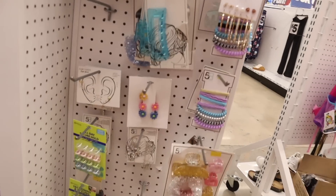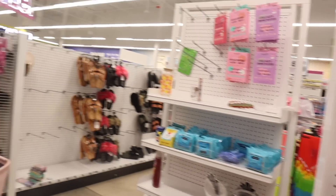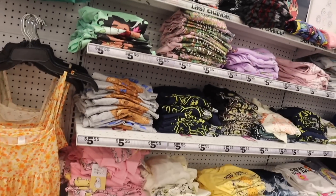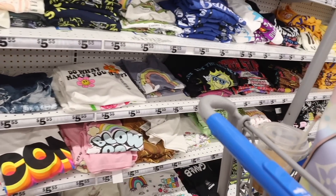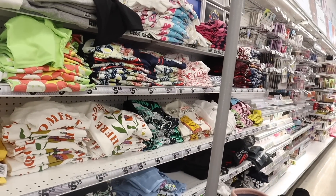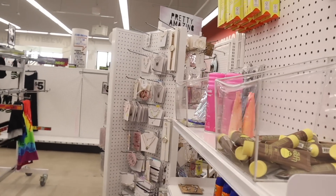They have a few jewelry pieces over here which is random. They usually put new stuff on display and you look down to see if they have your size. They still have the sun ones and horse ones — check my other videos if you want to see those in detail. So far I don't see anything new in t-shirts; pretty much everything new is in the front. I'm going to check out the jewelry pieces because I did find some new hair accessories.